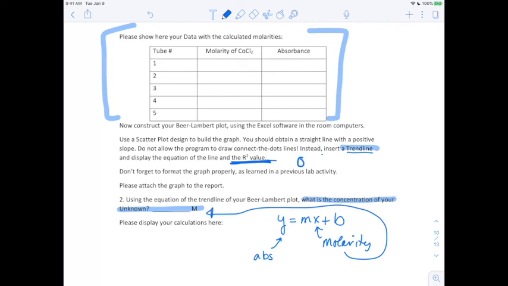So if you get, say, 0.997, this is saying that there's a 99.7% chance that your data fit on this line. That is showing that you did a very good job doing your measurements. If, on the other hand, you get, say, a 0.22, that's saying there's a 22% chance that your data is going to fit on the line. That indicates that your data is kind of everywhere. That's why whenever you do a trend line, I always recommend that you do an R-squared value, because that shows you how good your data is.